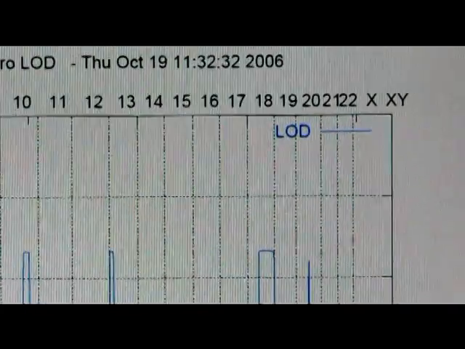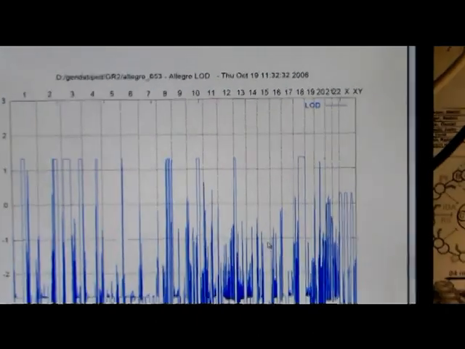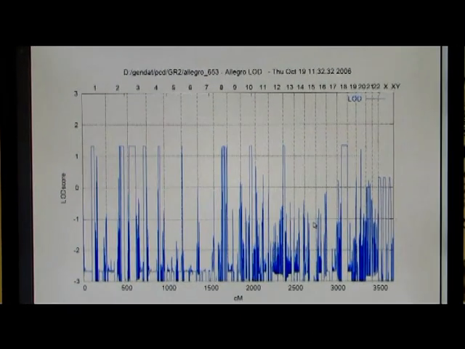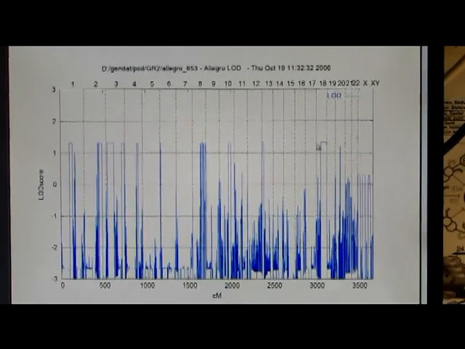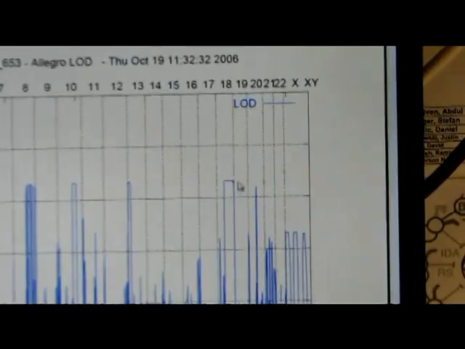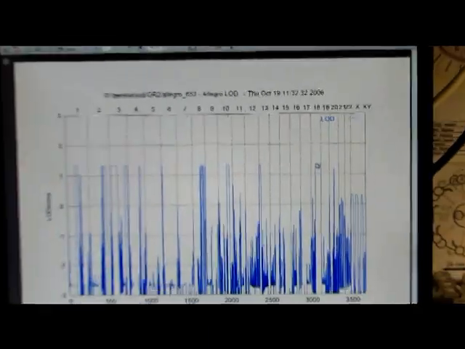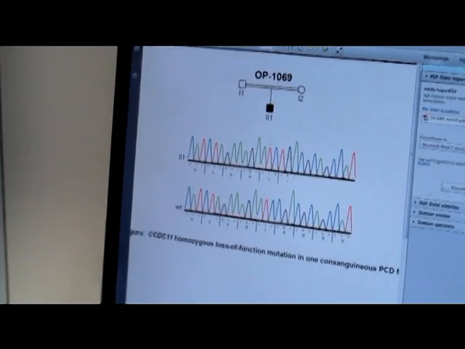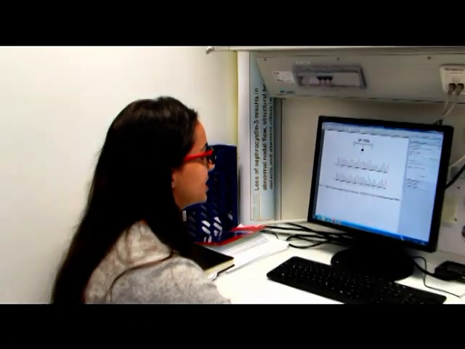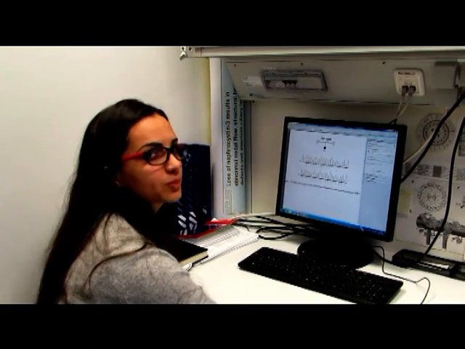Because we were informed by Sudipta Roy that there is a candidate gene, CCDC11, that is likely to be a good gene responsible for primary ciliary dyskinesia, we investigated our total genome scans of several consanguineous families and identified in this family on chromosome 18 an area of homozygosity by descent. And Reem went ahead and tried to test whether this gene might be related to the disease. Indeed, we have found in one of these patients, numbered OP1069, a homozygous nonsense mutation, changing a cytosine into a thymine, resulting in a stop codon and predicting an early termination of the protein.